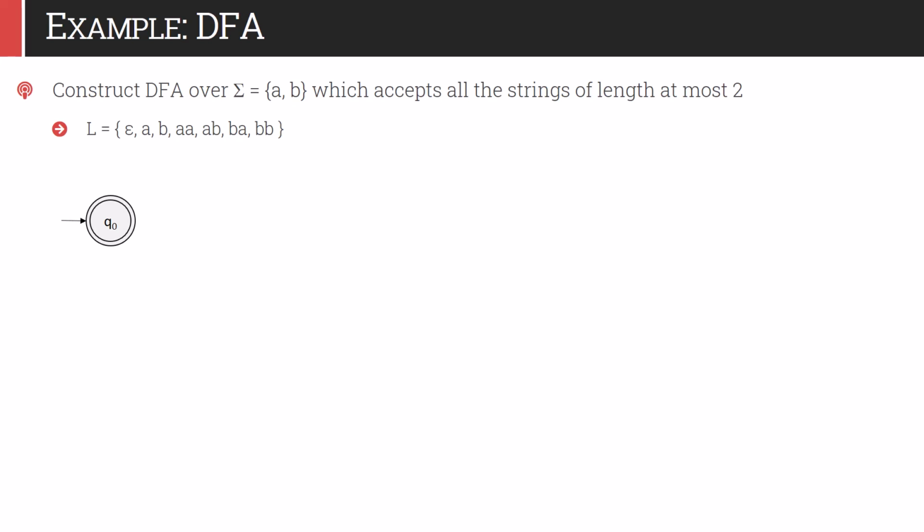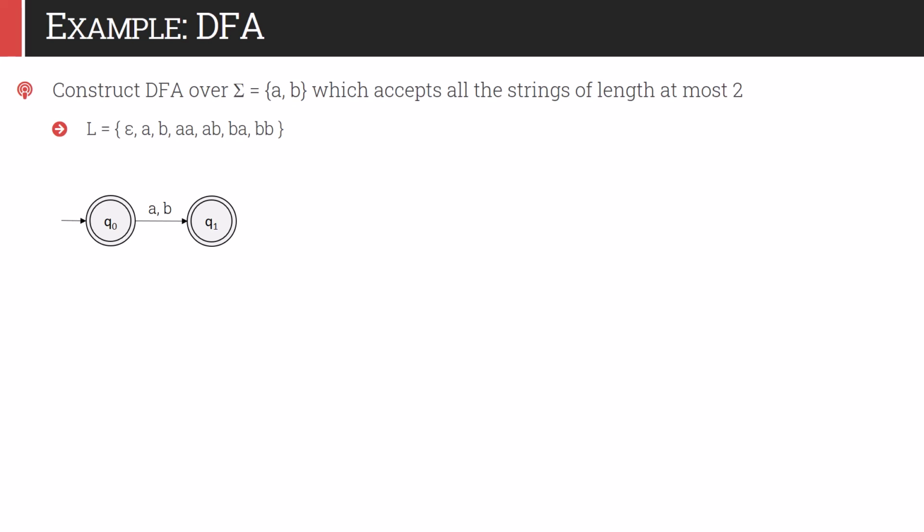So epsilon is accepted. Whenever epsilon is part of the language, the initial state must be a final state. Remember that. We must make the initial state final, so that when we start, we are already in a final state without reading anything. So Q0 is a final state. If we read A or B, then also we are going to a final state, so Q1 will also be final. See, we should not make A, B a self loop on state Q0. Otherwise, we can read strings of any length. We can keep iterating through that self loop, and we can have accepted strings of length 2, 3, 4, 5, etc. And that is why we are moving to another state Q1 on reading A or B.